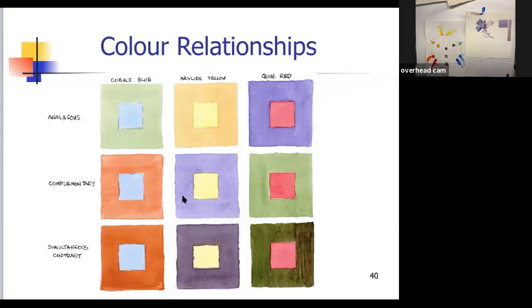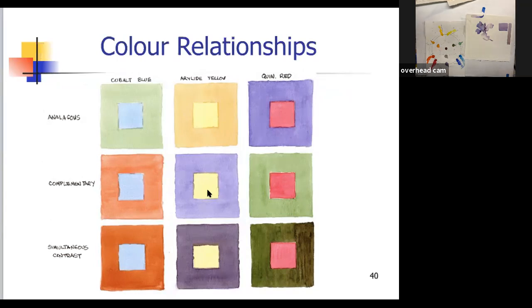These should also be the same value when you do your little studies or tests. Look at the difference of how red pops off the page compared to the analogous version. The complementary version, we're creating visual tension between the 2 colors. We're creating visual tension between yellow and violet. They're the most different they can be, correct?